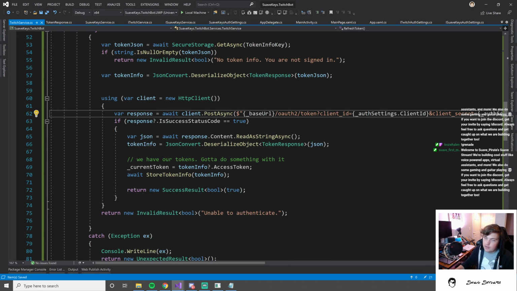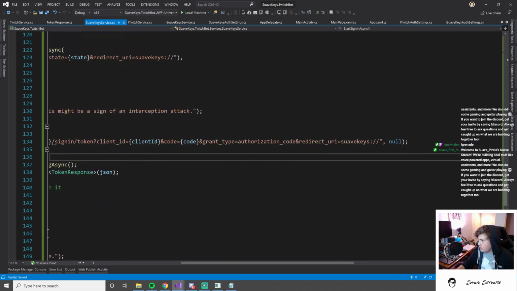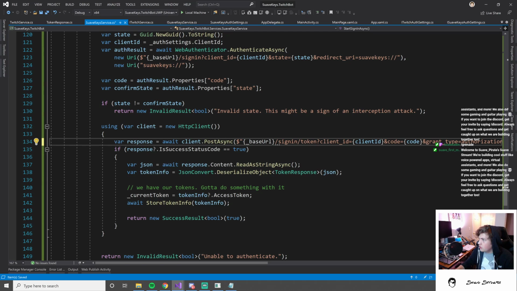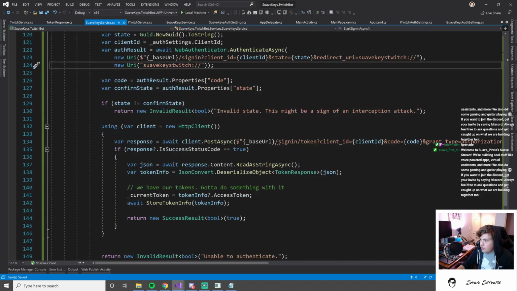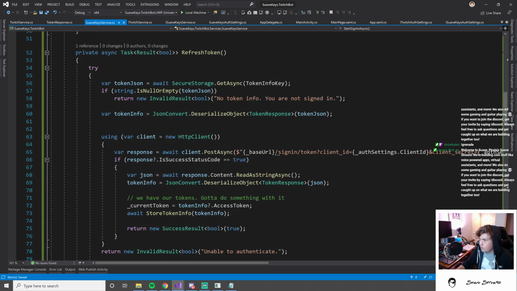They might even yell at us for doing that, but Suave Key service, where did that go? Oh, there it is. Right, same thing, because this is not Suave Keys, we can't just totally copy and paste it. We have a whole new URI we got to register to handle, which does mean that we need to also, before I forget, handle the... I need to fix that one too, just before I forget that.